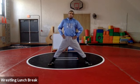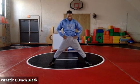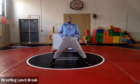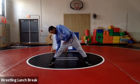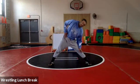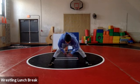Because we're doing scrambling stuff today, we want to make sure our hips are nice and warmed up. All right, so get your feet nice and wide. We're gonna go hips out and push. Try and push your hips as far away. Look backwards. Good. Down to the right side. Keep your leg completely straight. Down, try and touch the mat. Good. Down this way to the other side. Try and touch the mat.